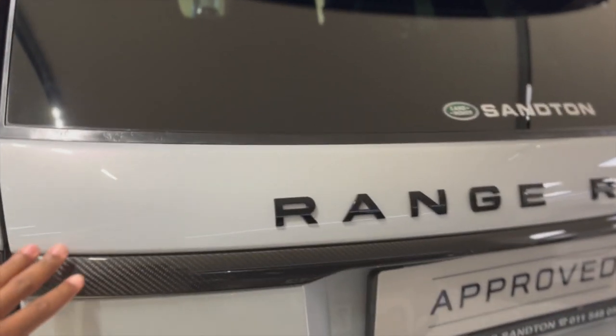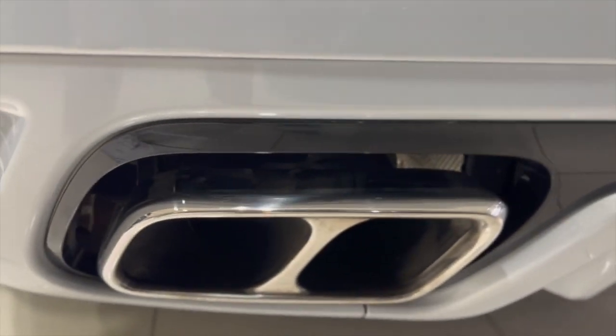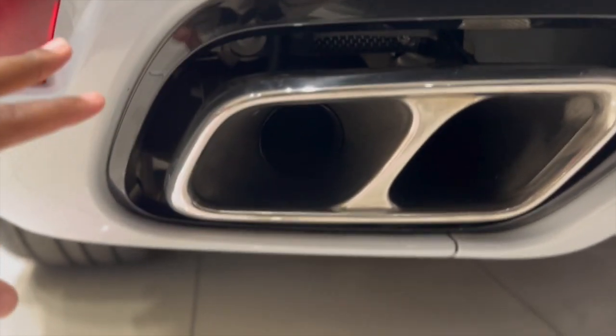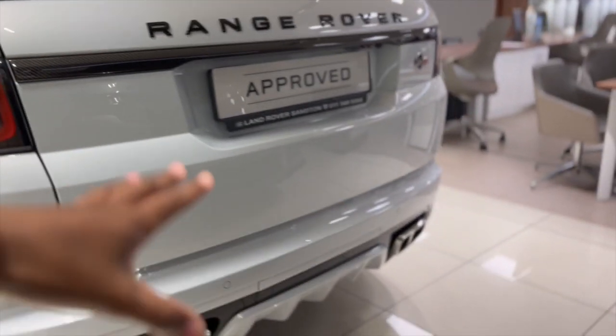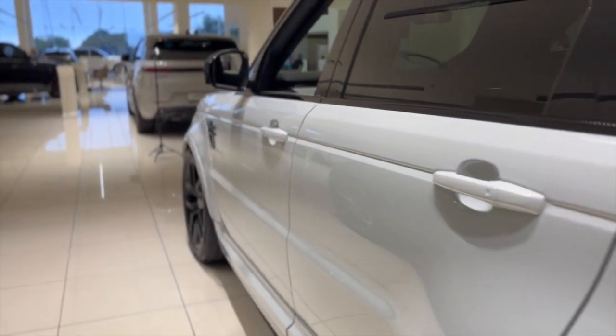As you can see, the same carbon fiber pack you would get on the front, instead of the gloss pack on the normal cars. And then lower down, it has quad exhaust, and I think one of the only manufacturers that makes tips that connect to the exhaust. You can't see right now because it's a little bit dark, but believe me on that. It has a rear diffuser, a body colored rear diffuser. Then let's check the interior of this.